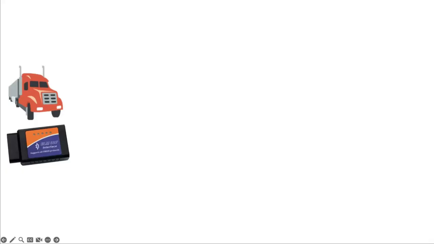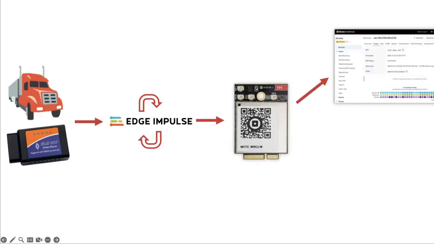Now, I don't want to spoil anything from our other speakers, but I did want to show off the high level overview of how the demos are going to work today, and how one might use a device like this ELM, or ELM327, to read data from really any vehicle's standard OBD port. We're going to be streaming this data into Edge Impulse Studio to create a robust anomaly detection model. It's going to tell us if anything looks off with any diagnostic readings from the vehicle while it's in use. And if and when anomalies are detected, maybe we want to periodically sync readings from the device to the cloud. We're going to send those to the cloud over cellular.